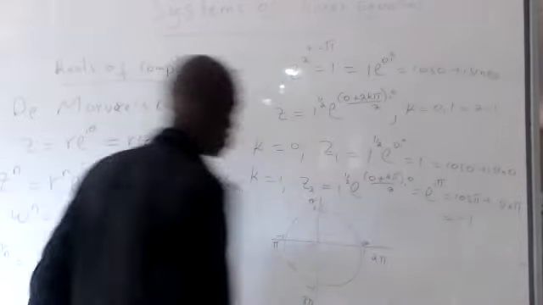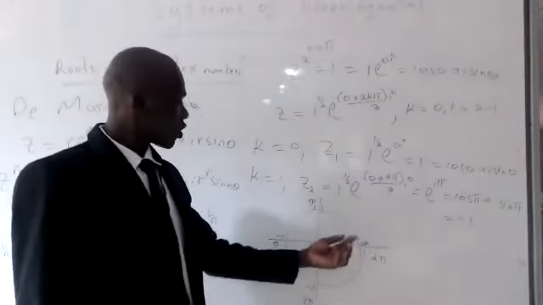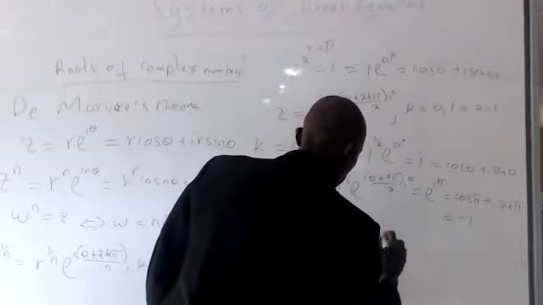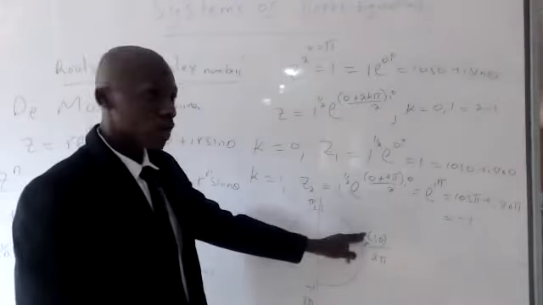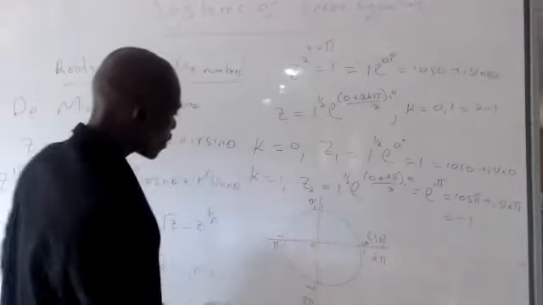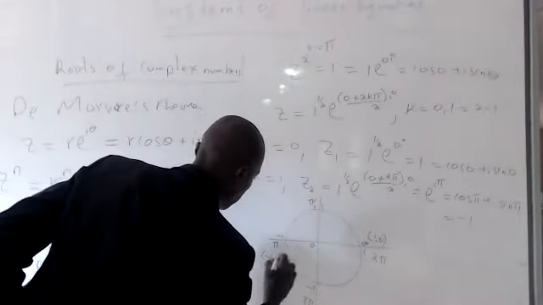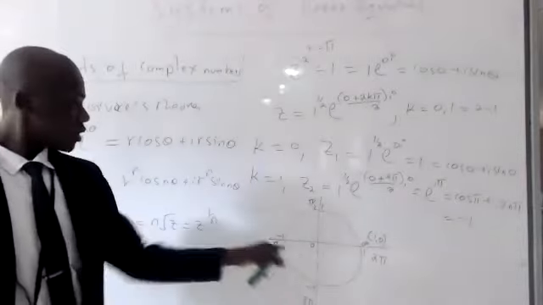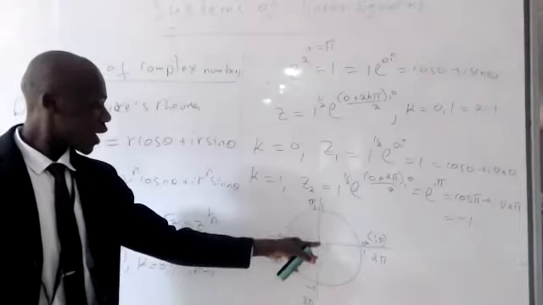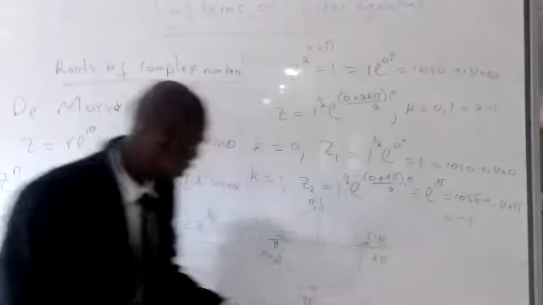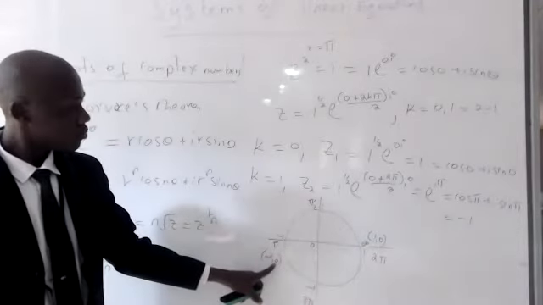So if I need cosine of 0, I'll just take the coordinates of this point. So the x coordinate is 1, the y coordinate is 0. That means cosine of 0 is 1, sine of 0 is 0. For 180, the coordinates of this point are -1, 0, because on the x-axis you're at -1, and along the y-axis you're lying on this horizontal axis, so the y coordinate is 0. So that means cosine of 180 is -1, as we have here, and sine of 180 is 0. You can as well go ahead and compute this with your calculator.